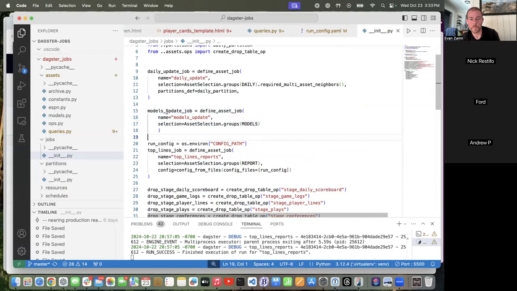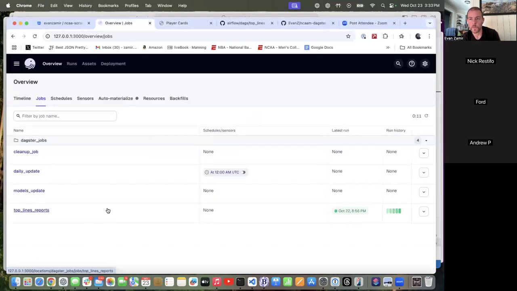So I have the updating the models job, the daily update job, and then this top lines job is making a report. These are essentially ways to assemble functions. You could reuse multiple assets across different jobs.